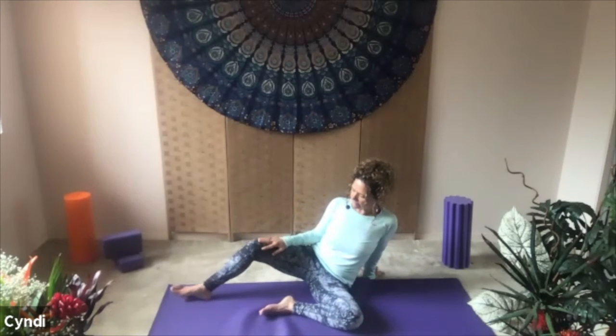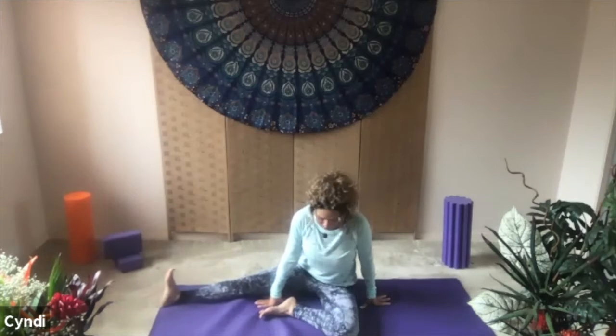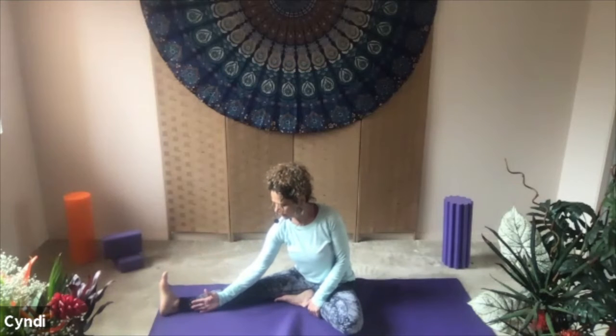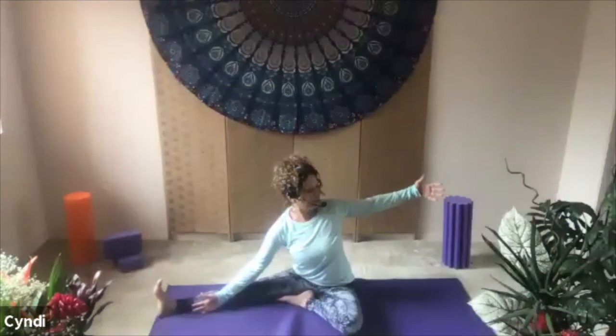Go ahead and extend the leg. Come up seated so your spine is straight. Take the hand and place the back of the hand to the inside of the shin. Flex that foot, keep the leg active. Draw the arm back, open up. Feel a nice stretch across the arms.